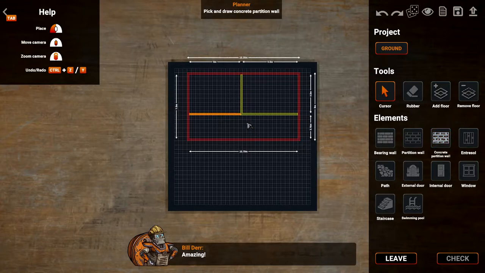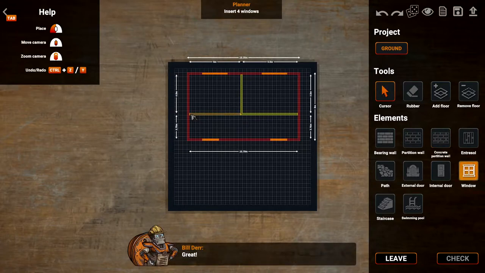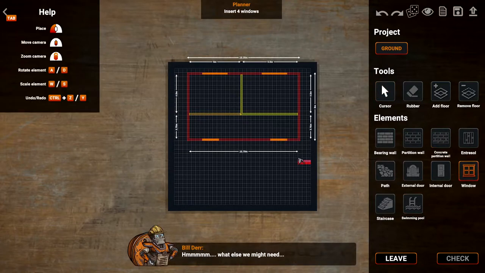Amazing! I think we still need a piece of concrete partition wall. Draw a piece of concrete partition wall! Great! What else we might need? Windows! After all, everybody likes to peep at their neighbors.